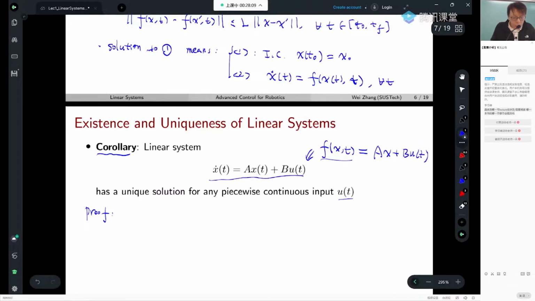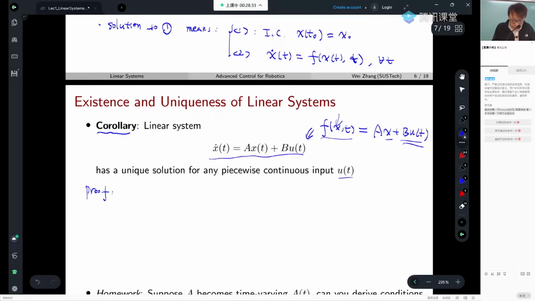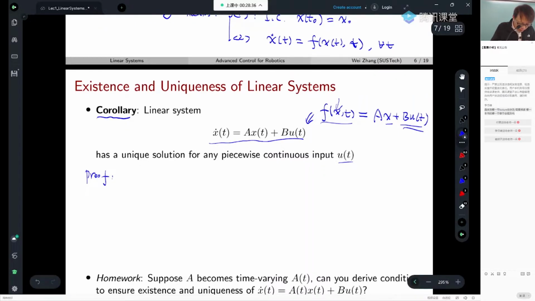Does this vector field depend on t? Yes, of course. All the vector fields depend on t, but that dependence sometimes is through x. That doesn't count, right? Whenever x is fixed, it also depends on t. That we care about more, okay? So that's the part from u(t), right? So this is my vector field, if I write it in this notation. And I can check the condition, right?